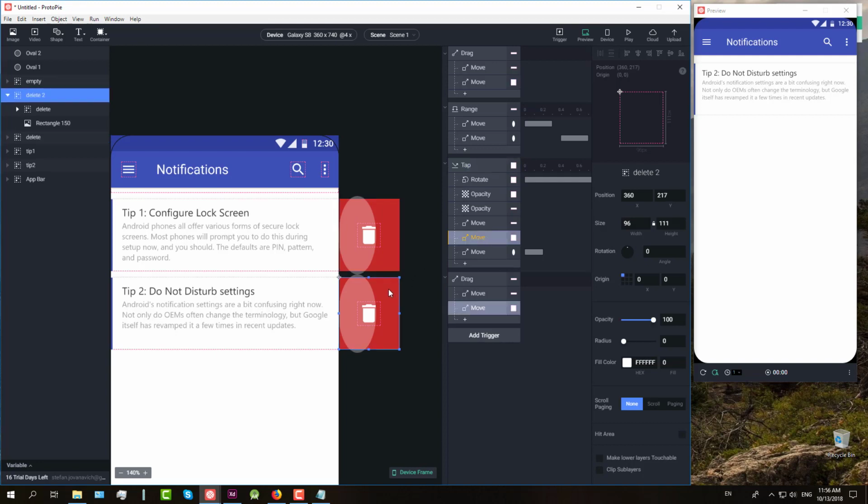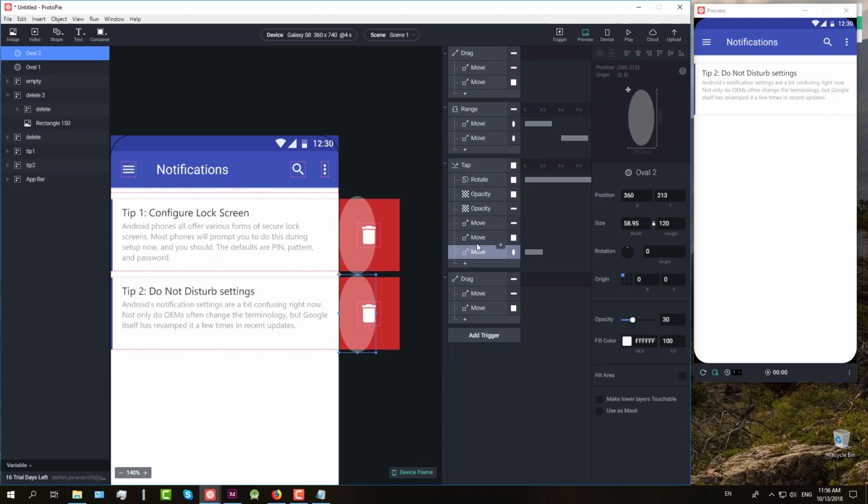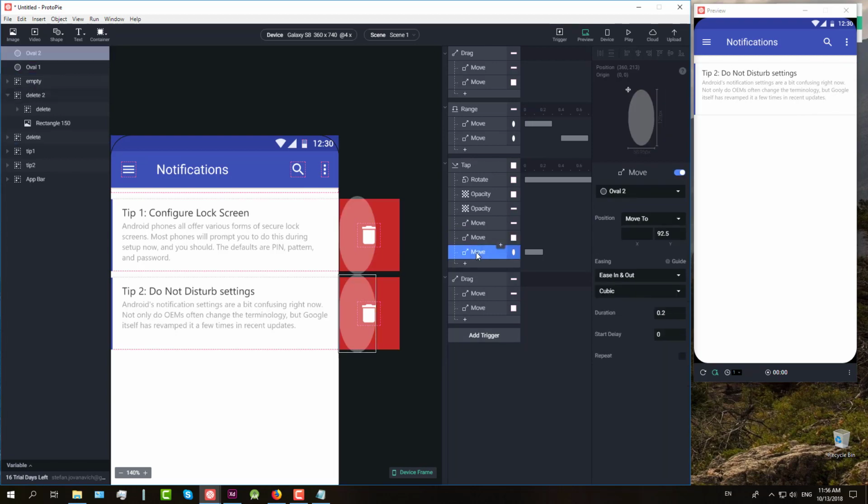So we're going to set this delete button 2 position to Y97, like that. And let's click play. Now it should work. Okay, we have successfully moved that, and we need to set to copy our range trigger again.